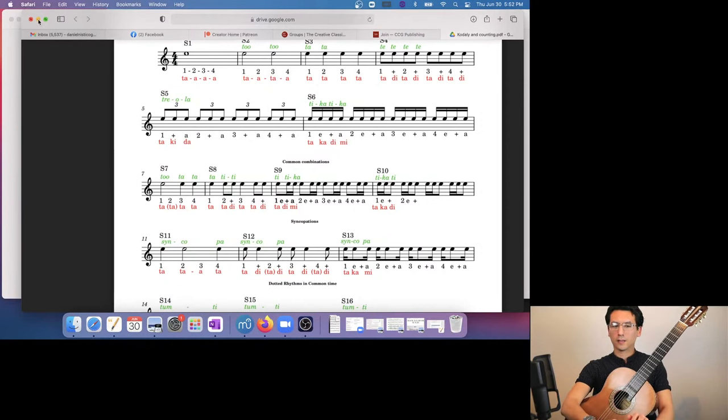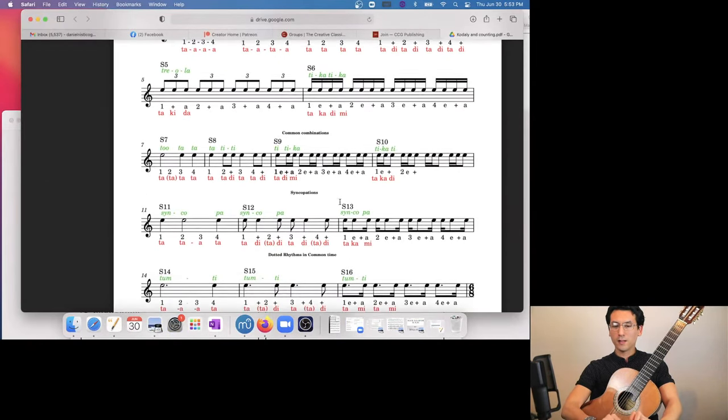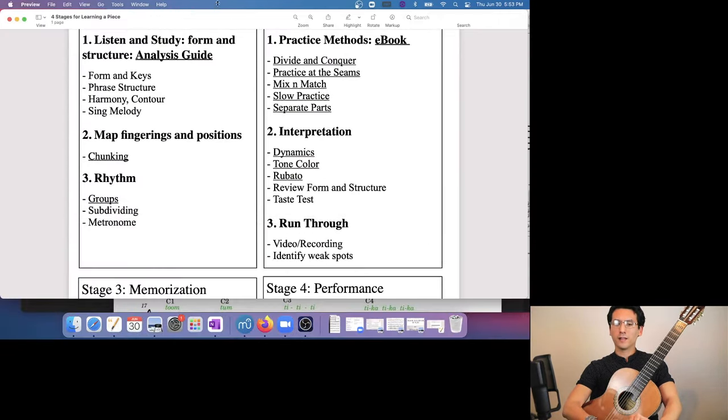Right, so I could do a whole session just on rhythm grouping. There's a lot there. Subdividing is also very helpful, probably a bit more of an obvious approach there. Subdivide the beat. It can be a little bit abstract and a little bit tedious to do that, especially if you're dealing with rhythms like this, because these are what I'd call the most common rhythms in music. So when you have rhythms outside of that, then you might want to subdivide.